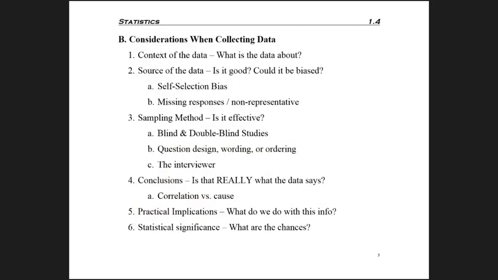Point six is statistical significance, and it comes up in all sorts of ways. If there's a one-in-a-million chance of winning the lottery, it's probably not going to happen to you — but every time you see a winner on the news, you're tempted to think it could. On the other hand, if there's a one-in-a-thousand chance of getting into a car accident today, would you choose not to drive? It happens every day, but it's not statistically significant enough to prevent you from driving. However, if there were a one-in-a-thousand chance of dying from a surgery you didn't really need, you might choose to go without it. So there are a lot of different things to think about.